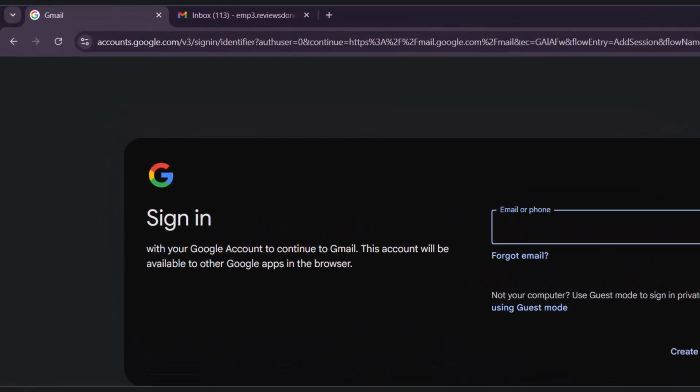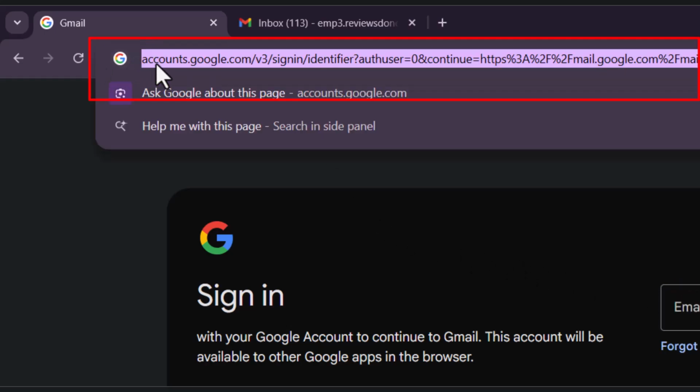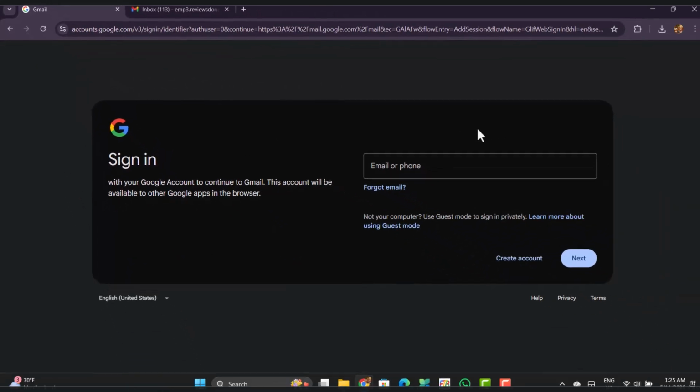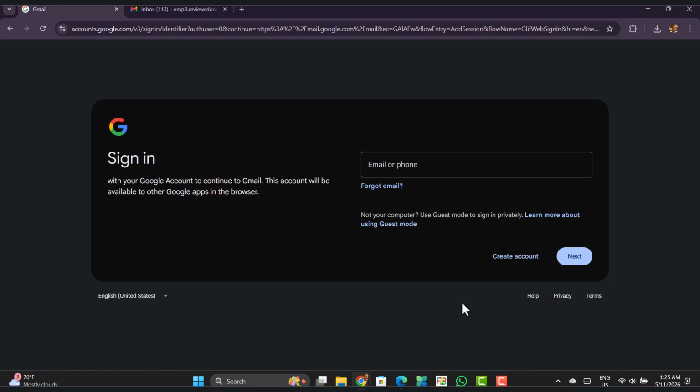Let's start. Type mail.google.com in your browser address bar. The site might take a few seconds to load depending on your internet. Stay patient. We must wait for the loading bar to finish. Tada! The page is here. In the next step, we will see how to start the registration for our new ID. It is easy once you understand it.